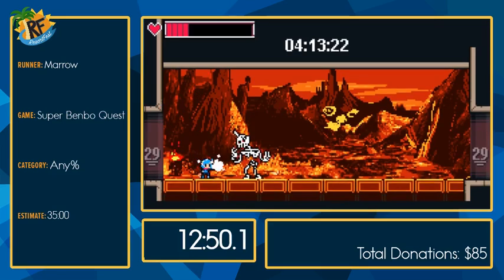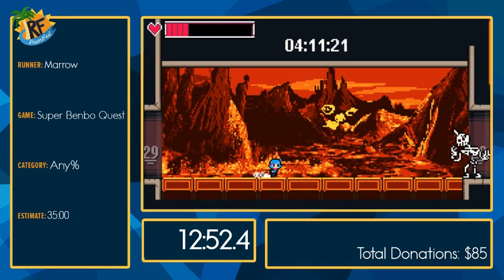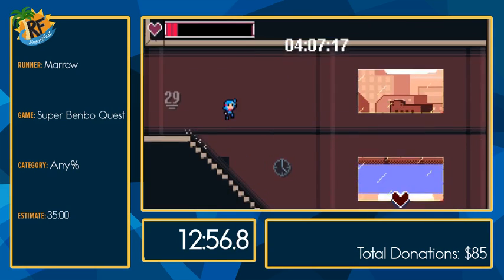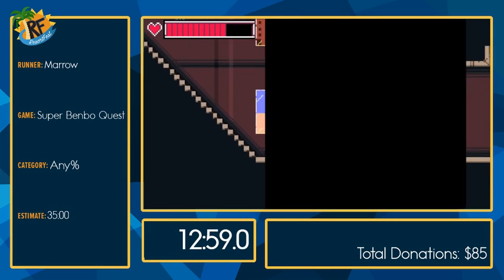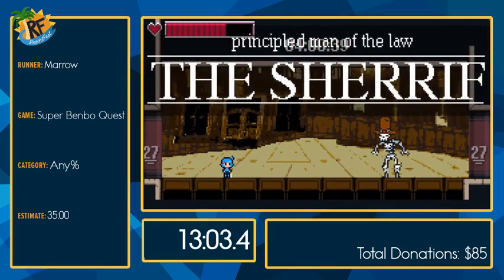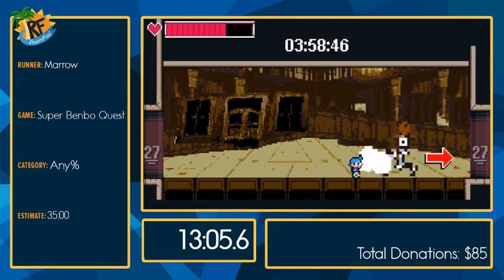And something I didn't get to mention is that I'm actually taking a step back, so I don't have as much recoil when I do the standing punches on him. Am I gonna die? Nope, we're fine. So here we are at the sheriff once again. I'm gonna do the going back and forth strat. Just like that.